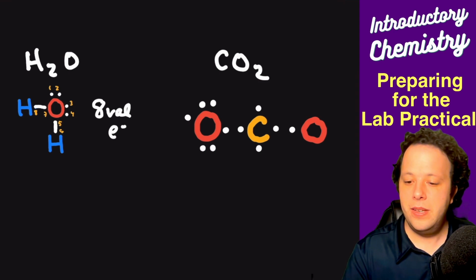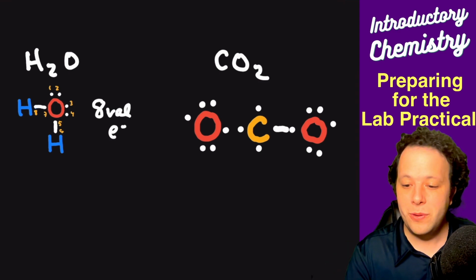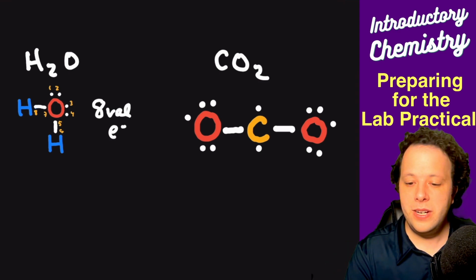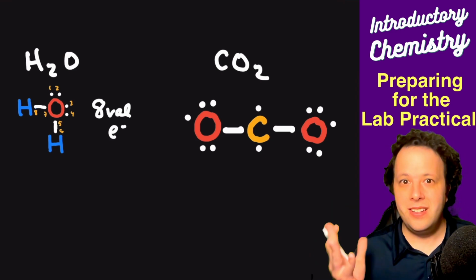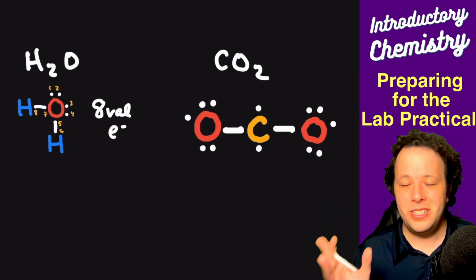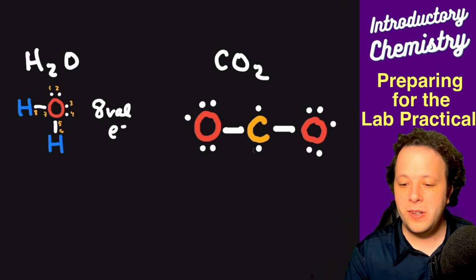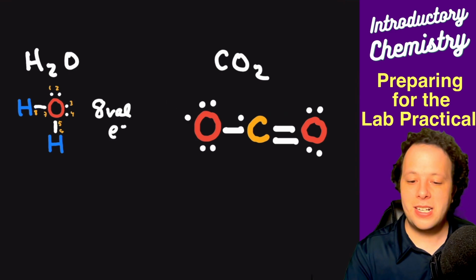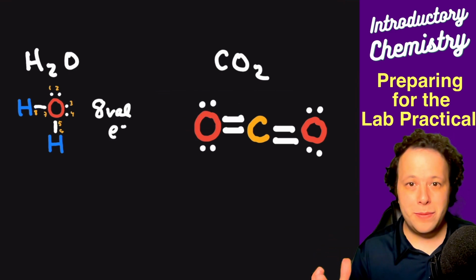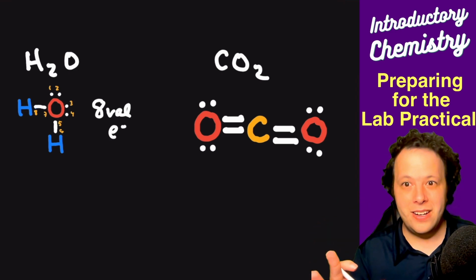So we got that. Now, the thing about these, if you remember, is that you all want to obey the octet rule. So we'll connect everything with a single line first. And what you're going to see is nothing obeys that rule of 8. The carbons don't, the oxygens don't, so they're all really mad. So what we're going to do is make double bonds first to see, hey, can you make everything more satisfied? When we make one double bond, it makes the oxygen on the right happy. And then if we make a double bond on the left, it's also going to make that happy. They all have 8 now that they're all sharing.